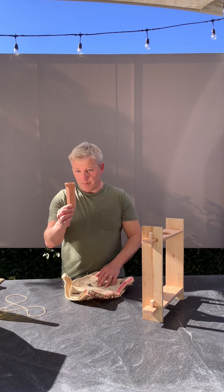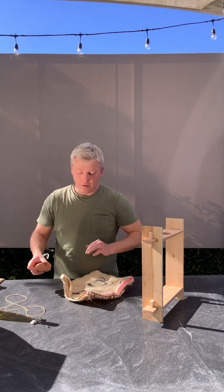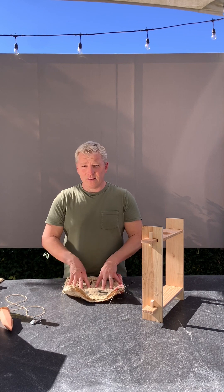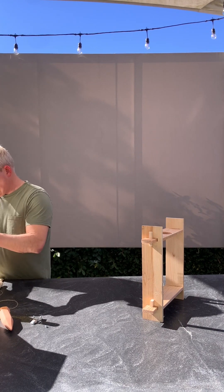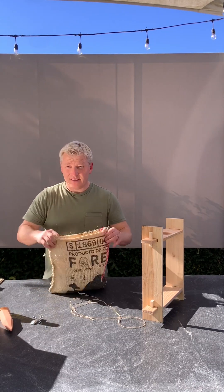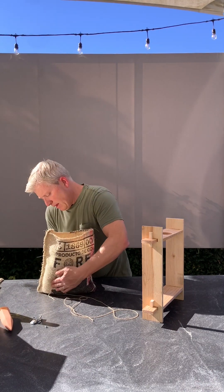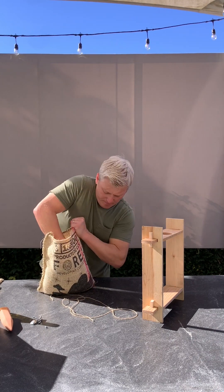When I unroll this, here's my clay pot. Inside I have some hooks — I'll put those on later if I want, they're optional. So now I've got this cool burlap bag. The next step is to fill it with soil. As I'm filling it I like to make the soil settle on the bottom, so I bounce it around a little bit and massage the soil into the bottom and into the corners.